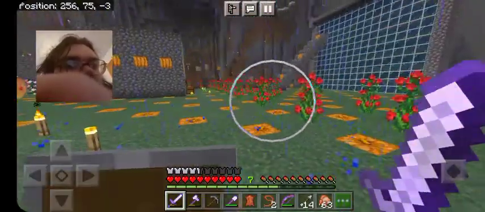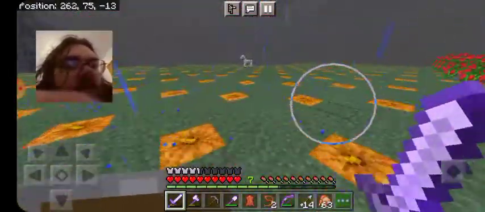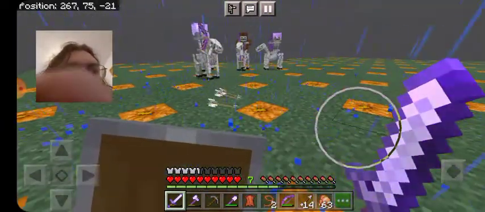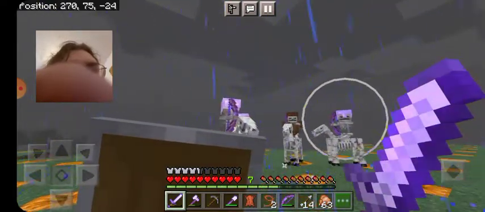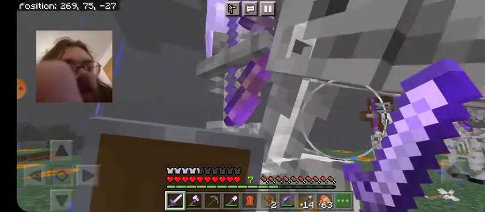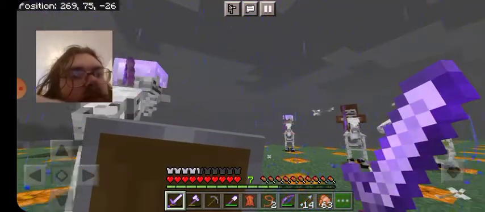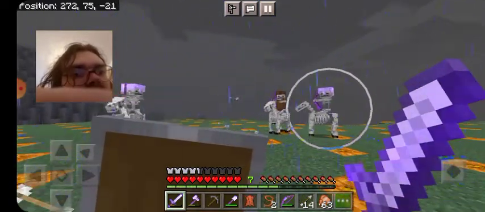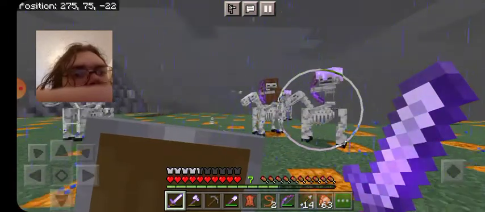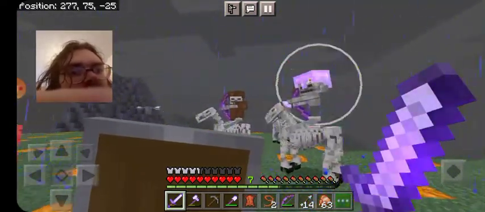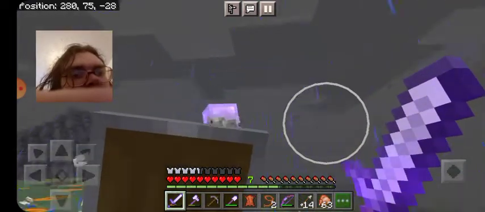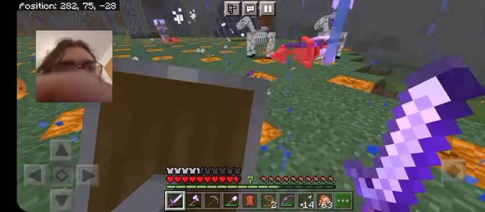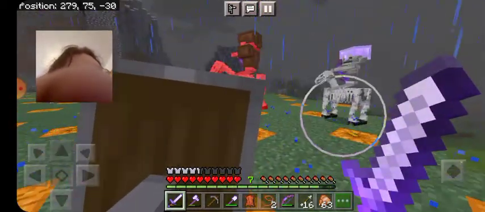Well, somebody's having a really bad day. Okay, we just saw that spawn in. So as I run over here, this happens. Then I find myself very glad that I brought a shield. And now the skeletons will shoot each other to death. And in the process, I can just simply take care of these guys. Ah, he dropped his enchanted bow.